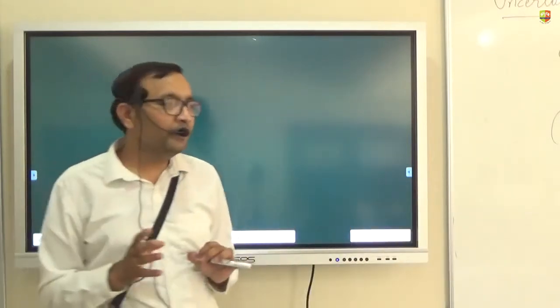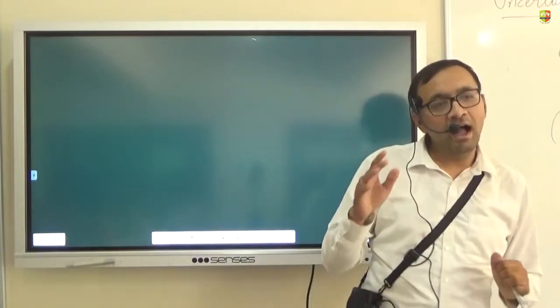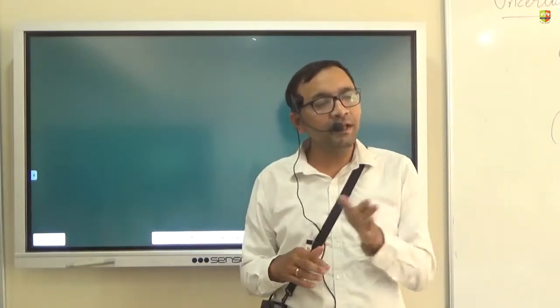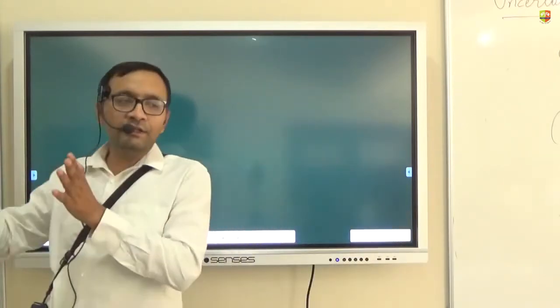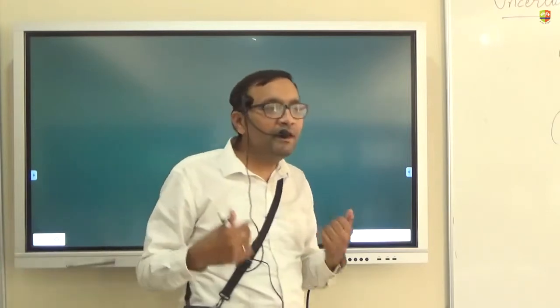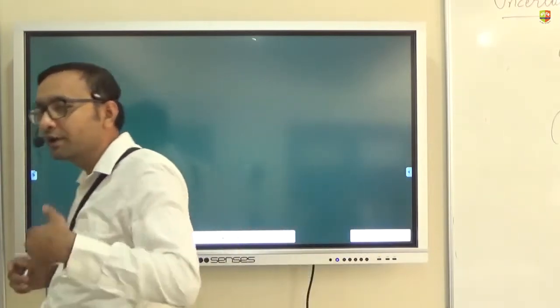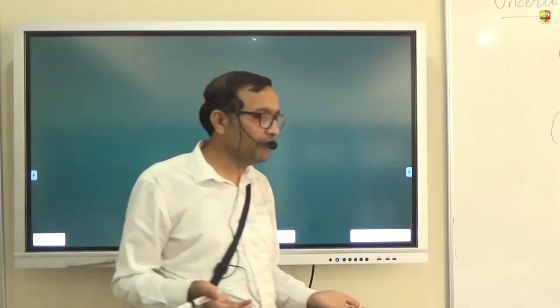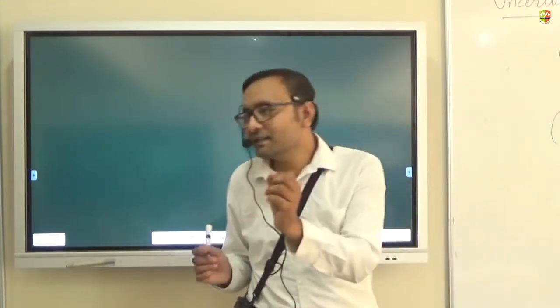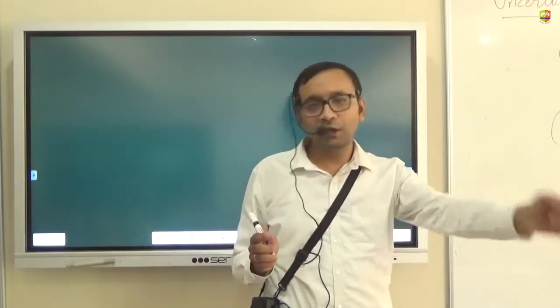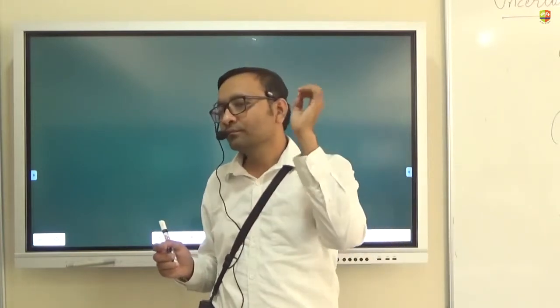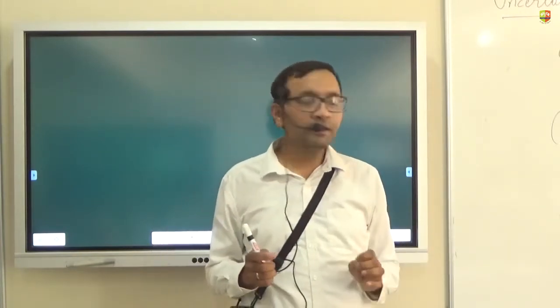Angular momentum, you will learn later on, it's r cross mv. It is basically length into linear momentum. If you just talk about dimension, it is dimension of length into dimension of momentum. But we did not know the formula, so it is okay that you are not able to get the dimension of that. You will learn about angular momentum in a chapter called rigid body motion, then you will be able to get it. There is nothing conceptual which you don't know that will stop you from solving those questions, just that you don't know the equation.